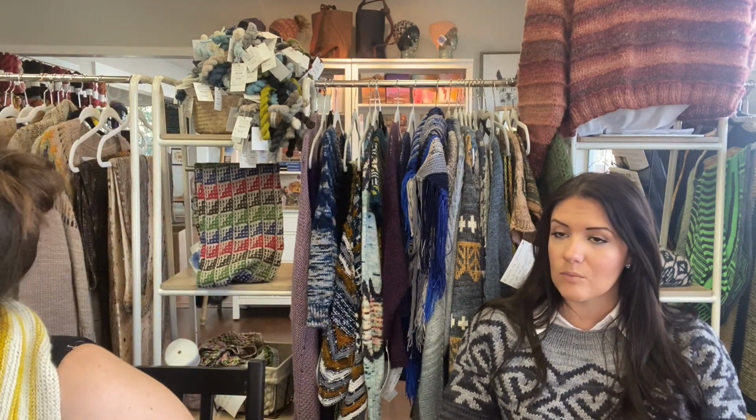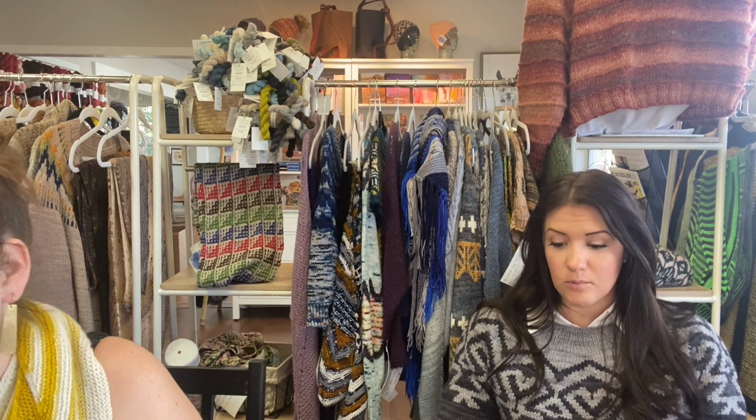Of course, the great thing about Brooklyn Tweed yarns is that it is all 100% American sheep, American fleece, spun, dyed, skeined, labeled, the whole shebang, all American products. So if you are looking for a 100% American sourced and created yarn, Brooklyn Tweed is honestly the only one that I am aware of.